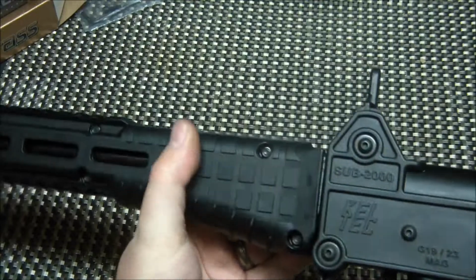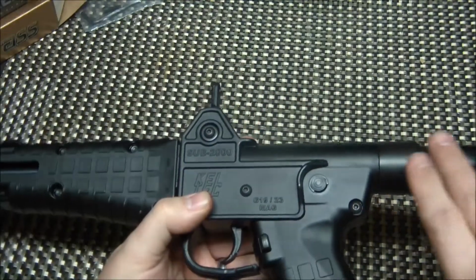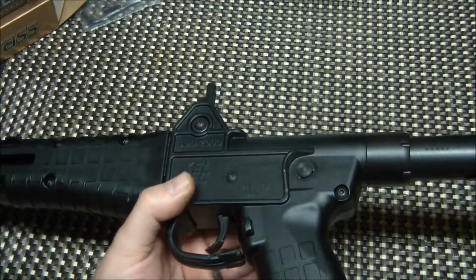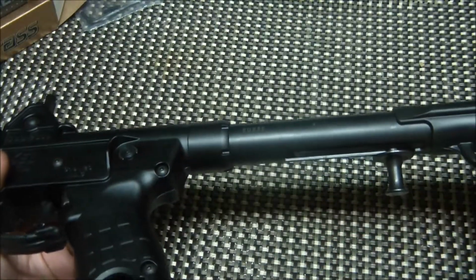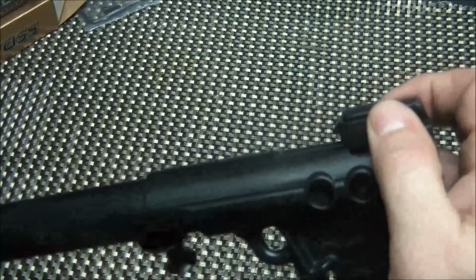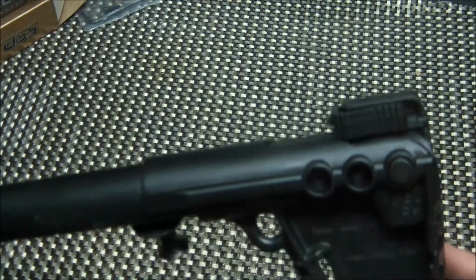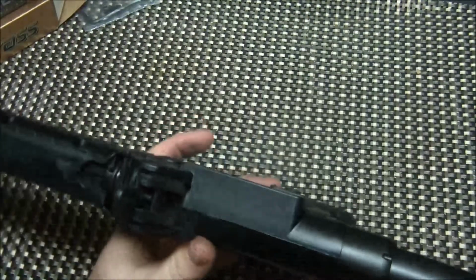The grip, the texture on it, it's really nice, kind of like the KSG. The polymer feels a lot more solid, not as cheap as before. You have an extended bolt handle here that used to be an aftermarket thing you had to do. That's been upgraded. And this contraption here that folds and locks into place is better as well. So they've definitely made some really good enhancements to the weapon. Still folds perfectly. Safety is the same.